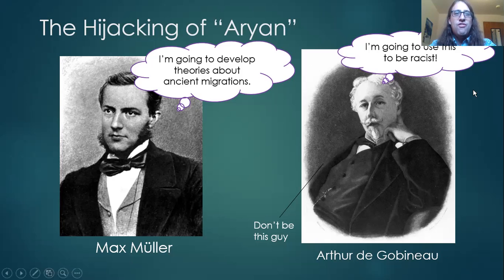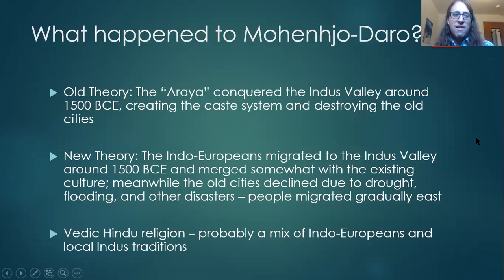But yeah, so partially because we realized that people really wanted to believe in this conquest idea, we started to question that idea. And nowadays, there's a lot of theories that that might not have been the case. I mean, it is possible to still have that theory without looking at it from the extremely racist point of view and just saying, one group of people conquered another. But it's also entirely possible that the Vedic culture, the Hindu religion, and what we think of as Indian culture came from the people who were already there, the Mohenjo-Daro type people, and that the Indo-Europeans, they didn't conquer, they merged with the existing culture.